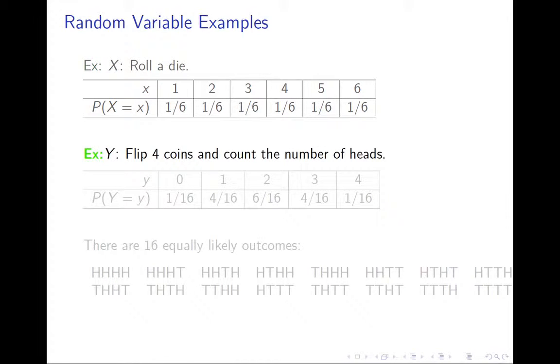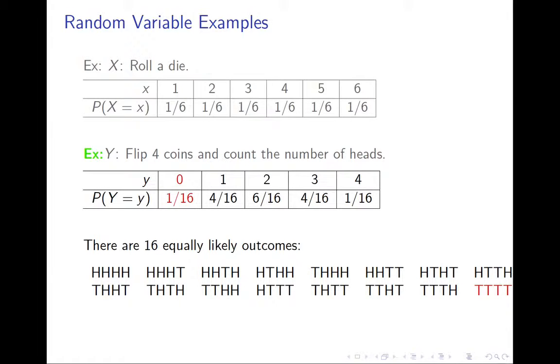Flipping a coin, flipping 4 coins, is a little more complicated. How do we find the probabilities there? Well, you have to enumerate all the possibilities. I've done that below. There are 16 things that can happen when you flip 4 coins, because 2 possible outcomes for the first flip, 2 for the second, 2 for the third, 2 for the fourth, and you multiply those 2's together to get 16.